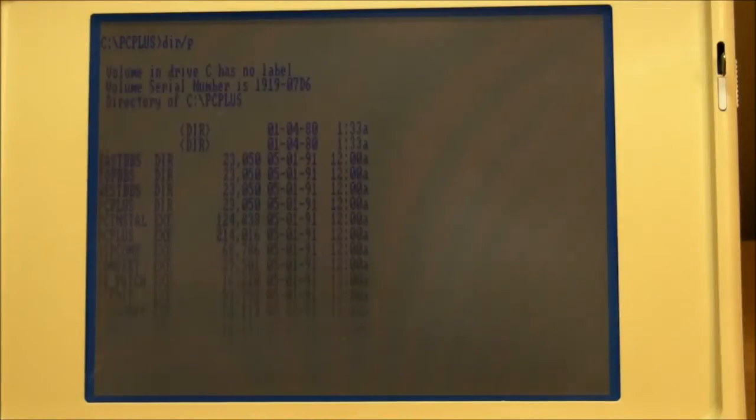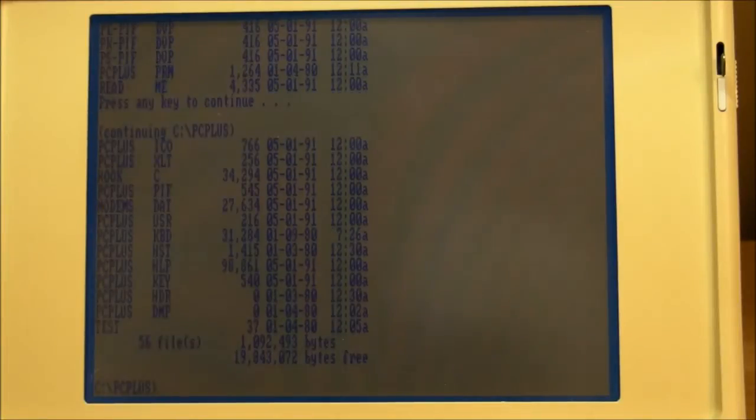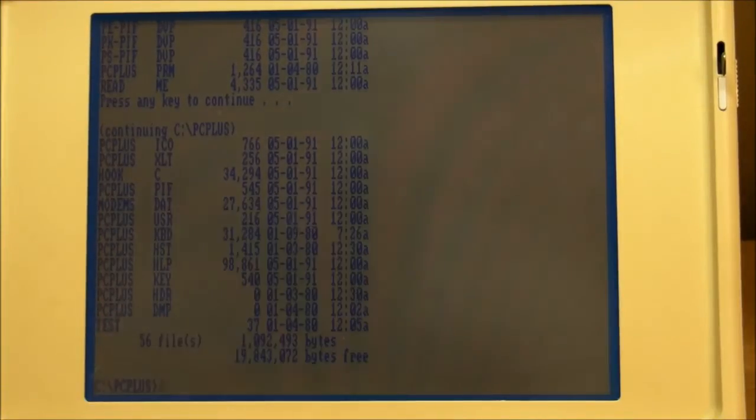Let's see if we can do here. Alt X to save. Don't know where it's saved to. DIR/P. There it is. Test with no extension. A whopping 37 bytes. I think I'll just delete that.